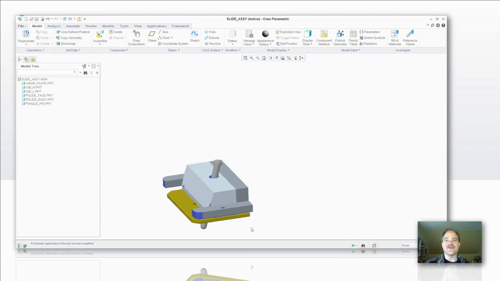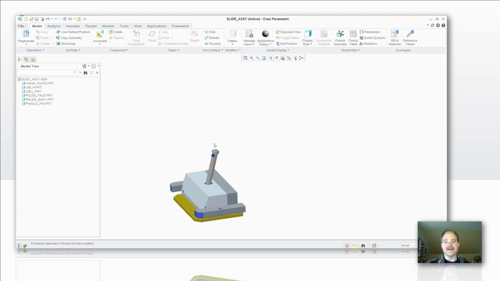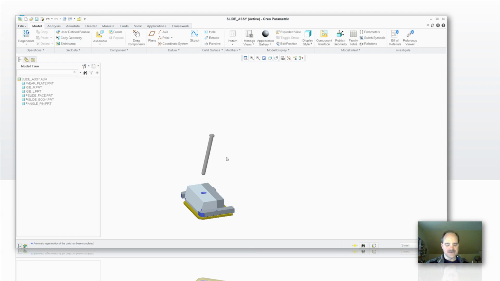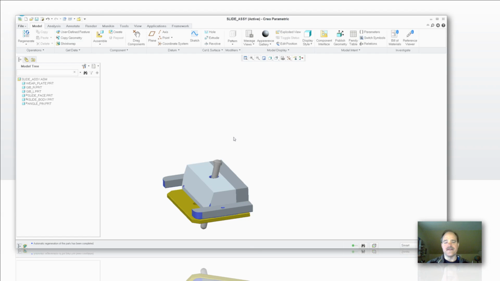Today we're just going to look at a very simple mechanism, but there's a couple of things that I want to highlight while looking at this mechanism. If you take a look at the screen right now, I'm going to pull this angle pin up, and you'll notice that the body of my component is moving as I move that angle pin. Now, you'll notice that as the pin leaves the hole, the body stops. So this is a mechanism that uses push upon collision. Let's take a look at how I've done that.